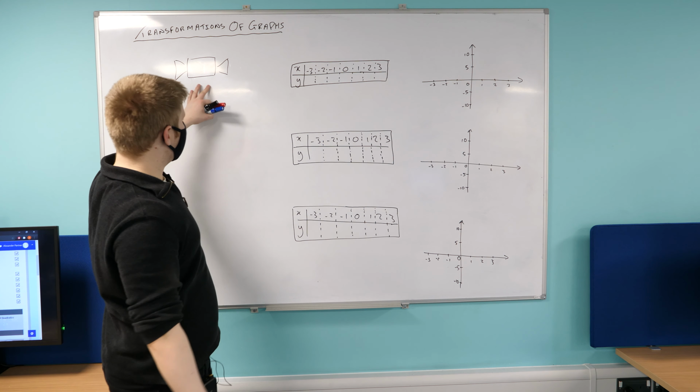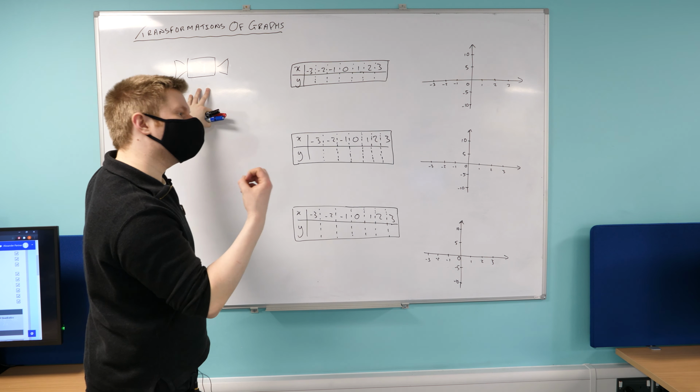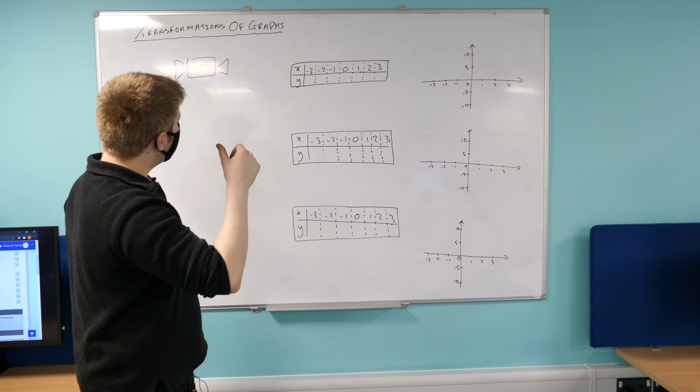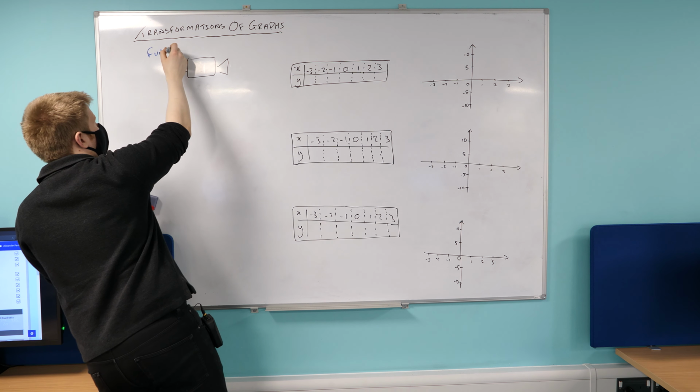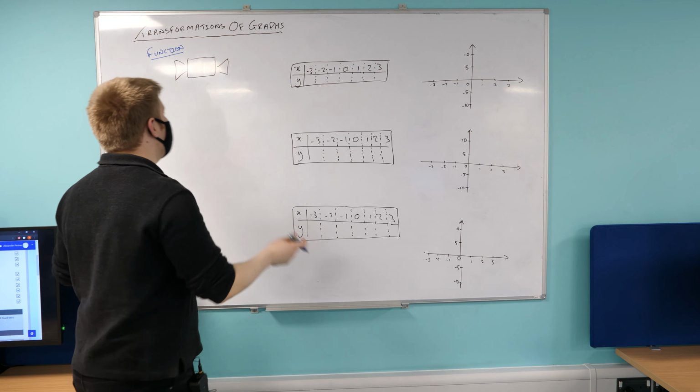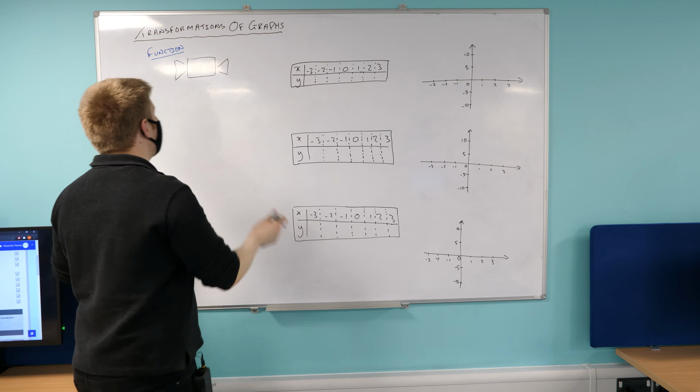So I just want to get some notation nailed. I want you to understand some notation before we make a start on this. So it's this idea of a function. Now, a function is a very, very simple but very powerful idea in mathematics. It's simply a way of connecting input values with output values. You put a value in, it's the input, and therefore you get a value out, so it's an output, okay?